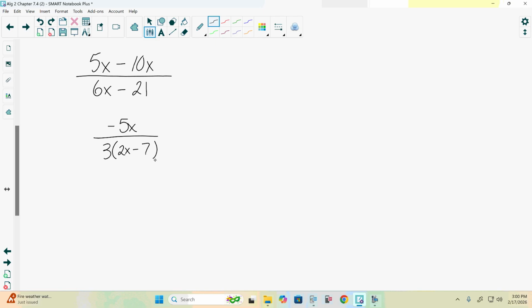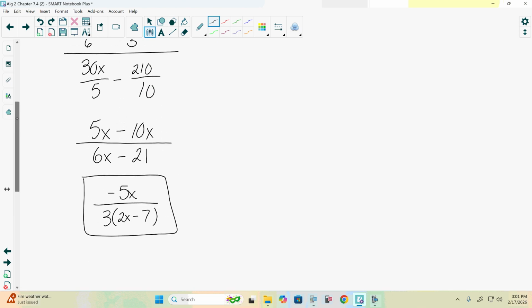Now we need to see if something simplifies on top and bottom. Now we do have 2x minus 7 on bottom. You have a 2x minus 7 on top. No. So that's not going to simplify. The only thing other than it on bottom that could simplify is 5 divisible by 3. No. So this here is our final answer. Now there's no reason to multiply the 3 back through because it didn't simplify, to rewrite it as -5 over 6x minus 21. Leave it here. This is the final answer. Questions on this here?